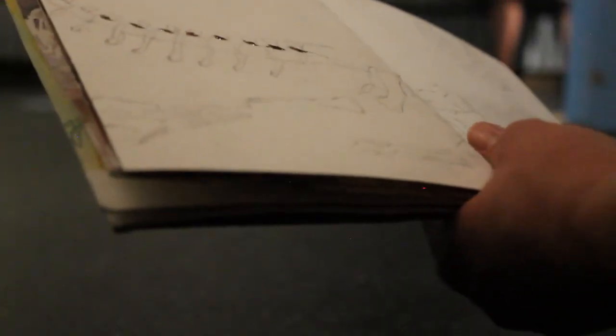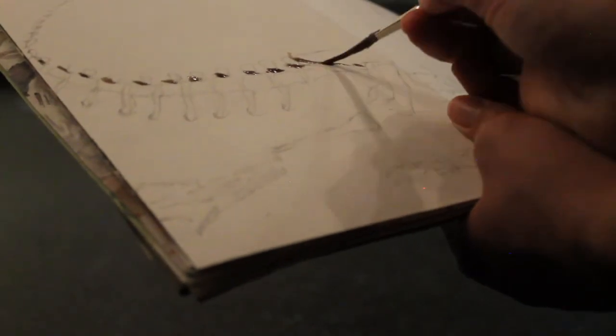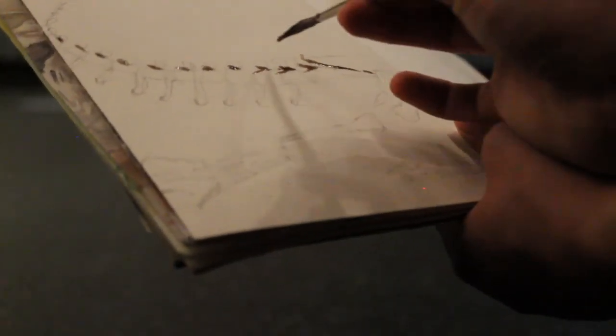So here I'm painting with watercolor. I have this little travel kit that I take with me, and it came with these hard little pucks of watercolor. I think it's Winsor & Newton. They're beautiful watercolor paints. But once those run out, you can actually just buy tube paint and squeeze it into those little sections and just let it dry. It does the same thing, if not sometimes better.